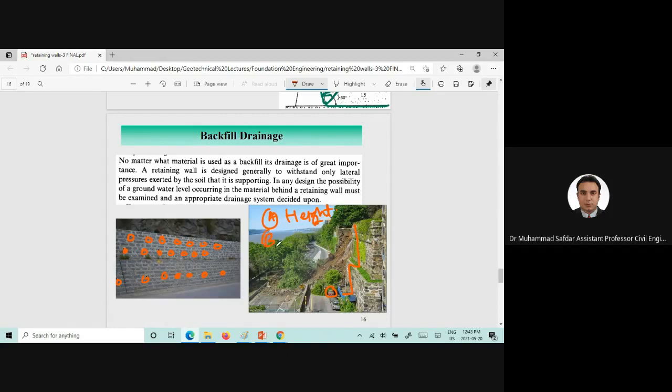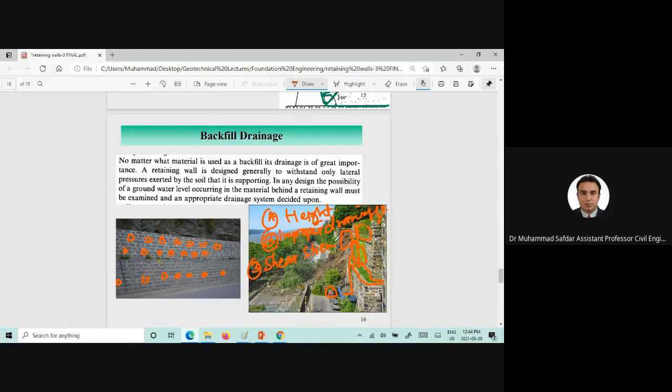What is another reason for this retaining wall failure? Drainage was not allowed. Shear strength was low. That's a good point. Drainage was not allowed. Now, how can we see that the drainage was not allowed? We don't clearly see where these weep holes are. The second thing is that we can see lots of vegetation growing here. It means that lots of moisture was present in this soil. So I would call that improper drainage. Drainage could be the reason. Now, the third point which Uzair mentioned is very critical. He is talking about the shear strength.